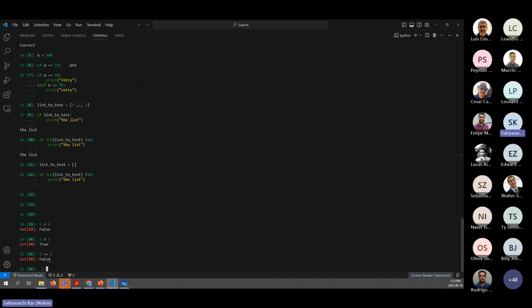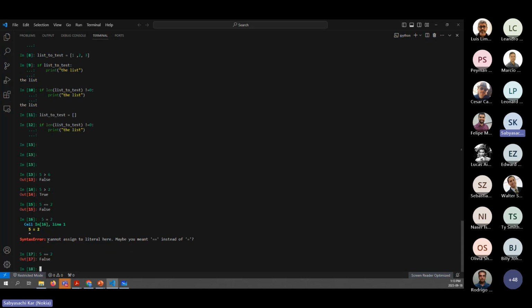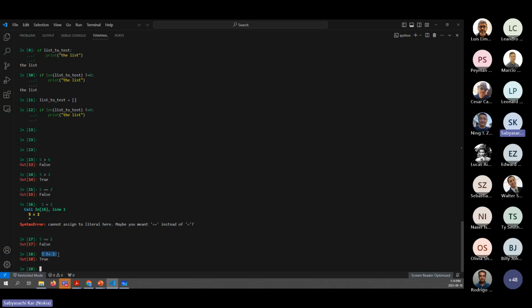But I cannot say 5 equals 2, Python will not be able to interpret that. To check equality, we use the double equals. If you want to say not equal to, then we need to give the not-equal operator. Whether 5 is not equal to 2, yes, it is true.